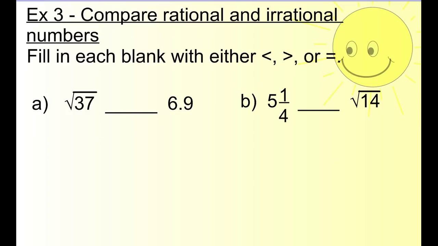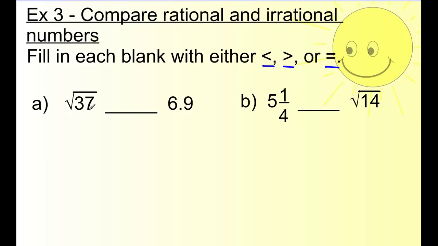Example 3. In this example, all we're doing now is just looking at the two numbers we're given, and we want to be able to tell which one is bigger or smaller, or are they the same? So we're going to fill in with either a less than, greater than, or equal to.